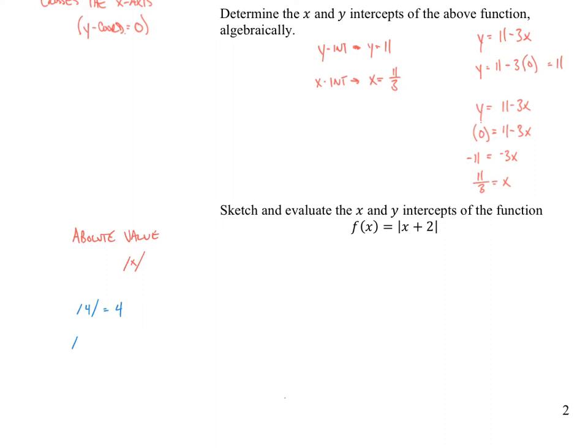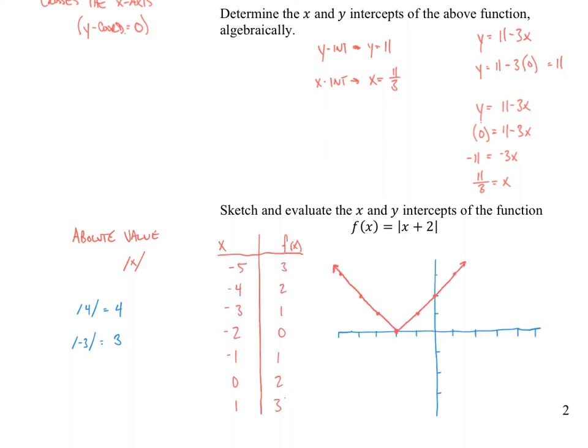What's the absolute value of negative 3? Well, how far is negative 3 from 0? It's 3 units away from 0, so the absolute value of negative 3 is 3. All right, so the output of this function will always be a positive value, because when we measure absolute value, we can't get a negative result from that. So what we're going to do is we're just going to sketch this thing out, and I'll just show you what it looks like from making the table.